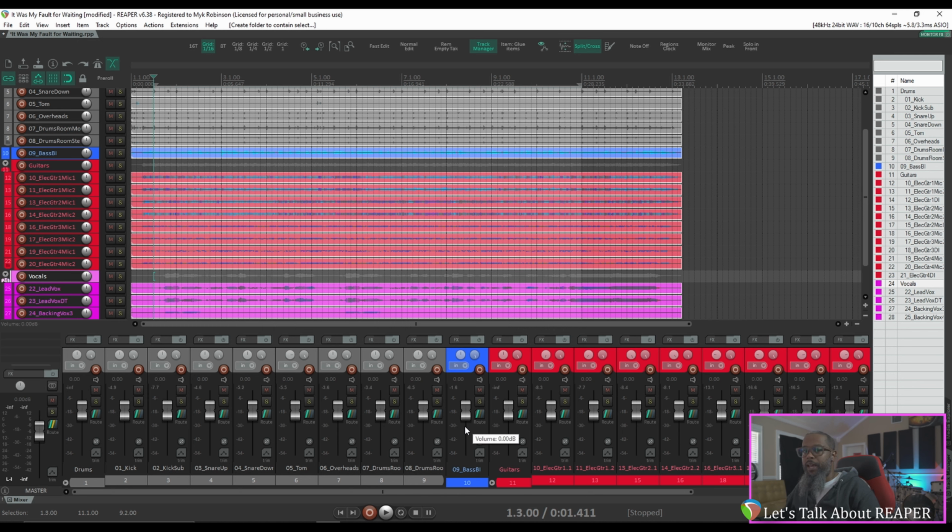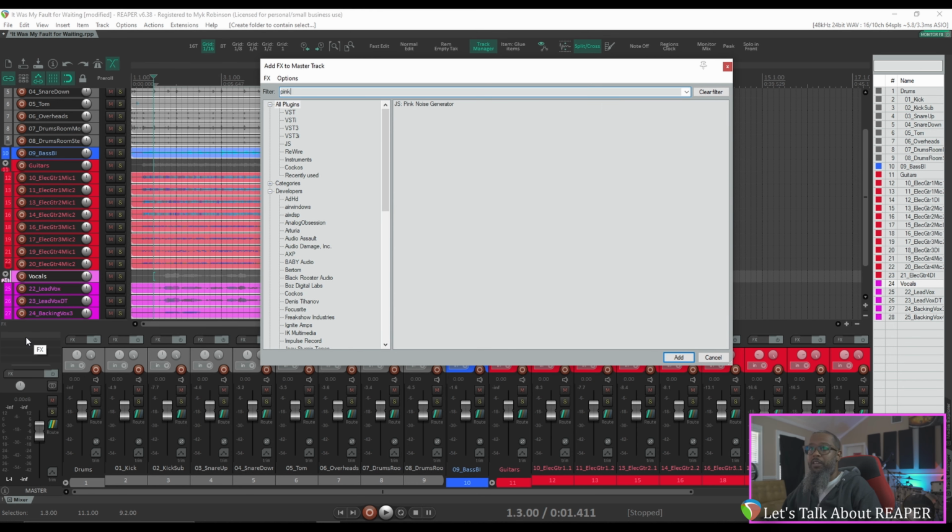To get started, I'll add a pink noise generator that's included with Reaper on my master track. Now, fair warning, there will be a bit of obnoxious sound when I first start this. I'll turn it down a bit in post to prevent hearing damage. On the master track, click either the effects button or choose one of the effects slots if you have that visible. Filter for the word pink, and we'll see JS Pink Noise Generator. Fair warning again, here comes the noise.